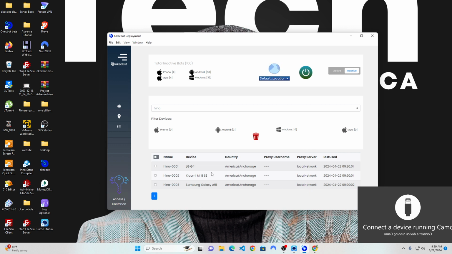However, if I want to change from that local network to something else, I could tick here that says default location and choose what I want. So you can see that the default location is this, but I can change this to tests. Now I've changed this to tests. Now this simply means that in as much as the proxy server here is showing local network, meaning it should use my network, just because I already have this changed from default location into a test location, it would no longer use my default location, but instead it would use this proxy chain over here.